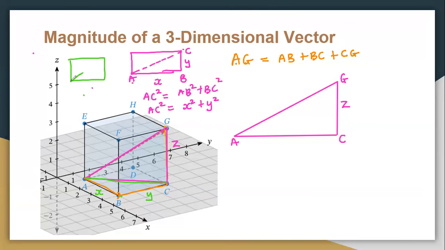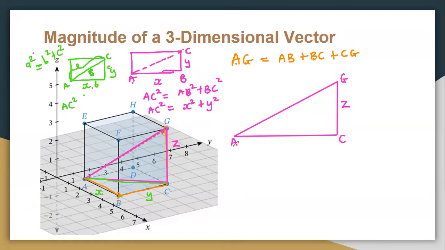So if you want this side here, whereby here you have A and C, and this is X and this is Y, for you to be able to get this, you use Pythagoras theorem, that A to C squared, or what you have as A squared, is equal to B squared plus C squared, depending on how you have labeled it anyway. In case this is my A here, this can be my B, and this one can be my C. But I think you are used to C here, A, and B here. But that is Pythagoras theorem.